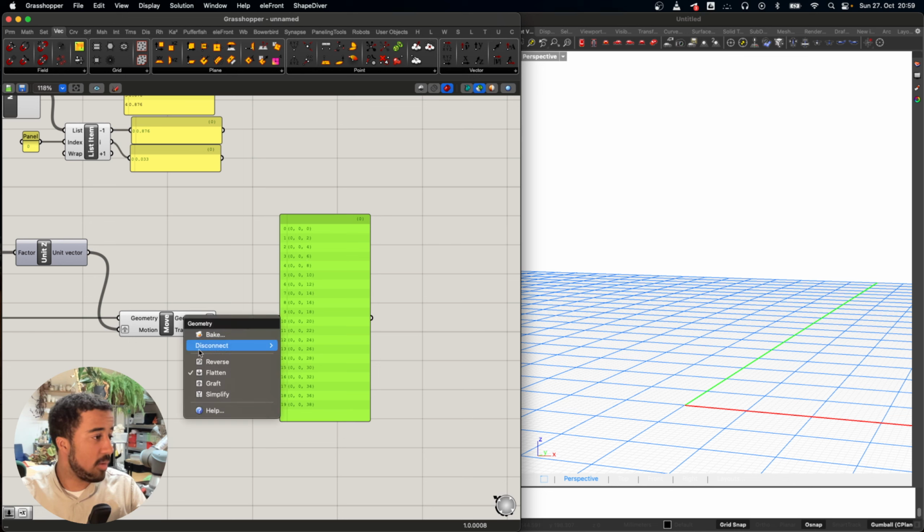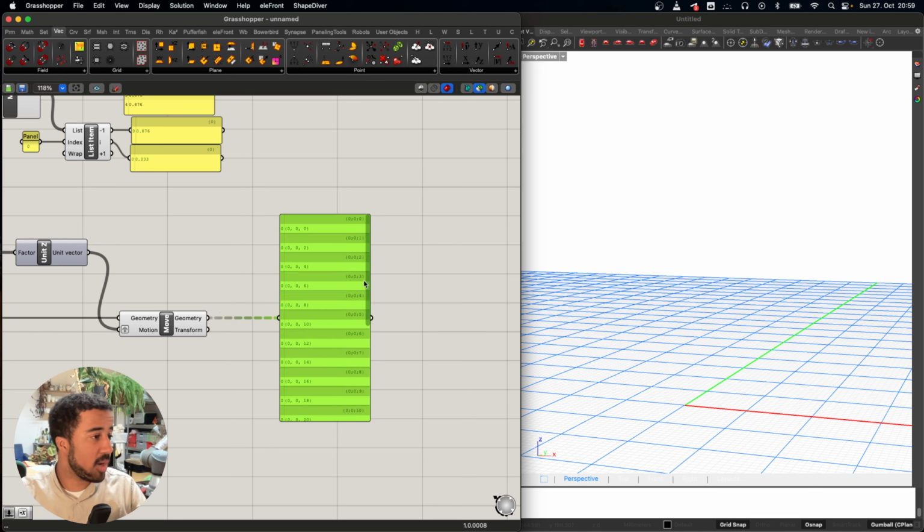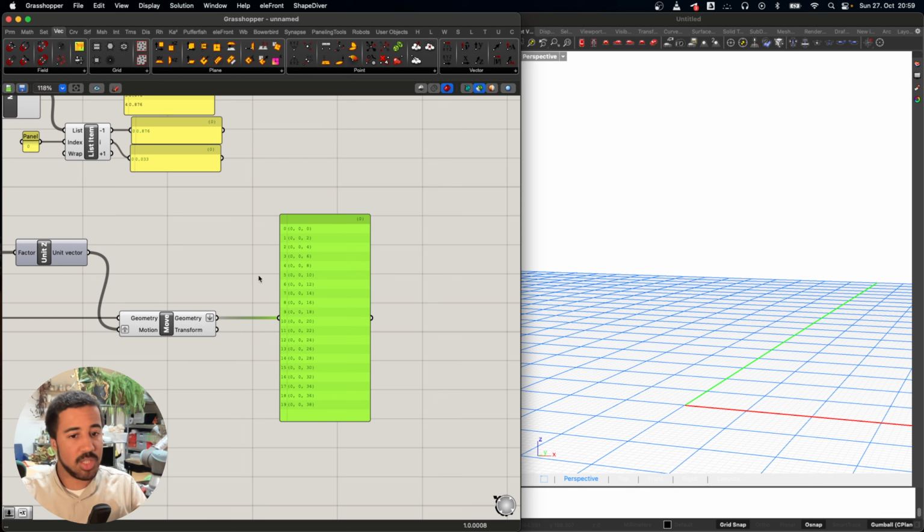So if you ever get to the point where you have this data tree and you might not want it, you can simply flatten the output to make sure that you have one list that is much easier to work with.